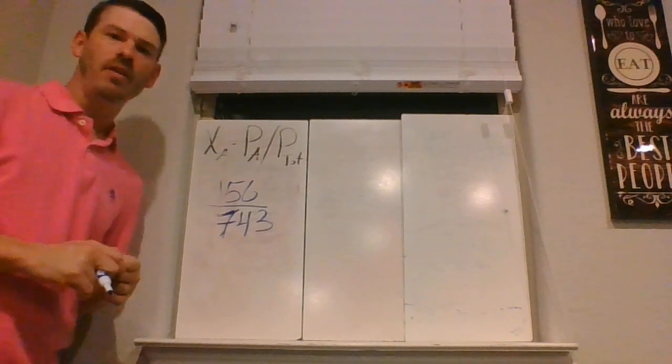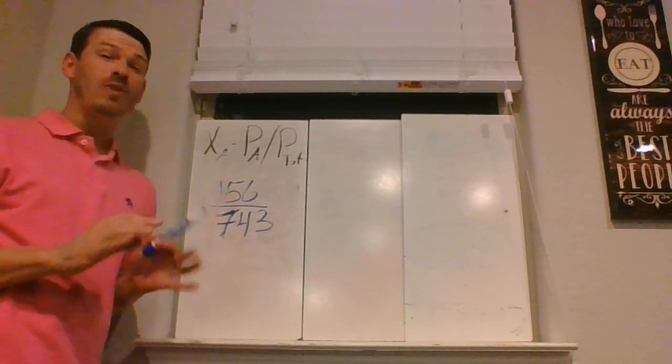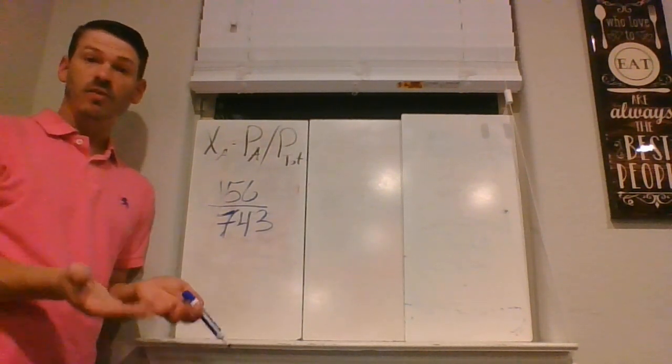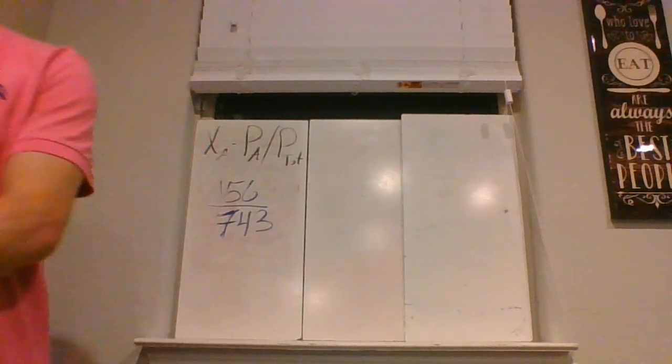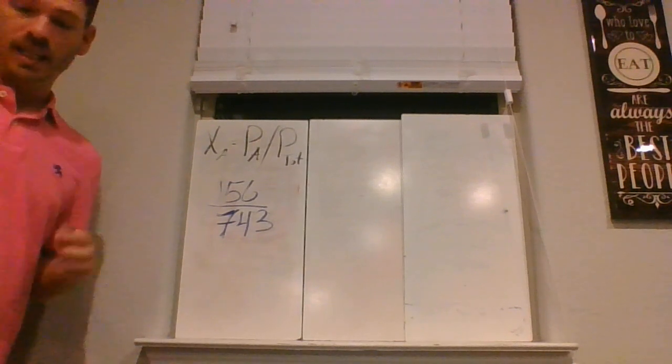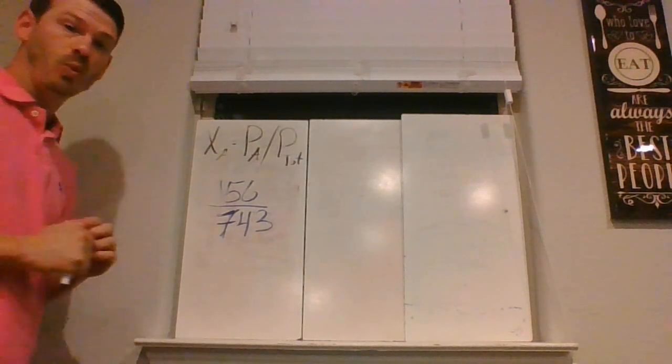Now I do want to point out that our mole fractions do not have units. You'll notice that in the previous problem, there is no unit written there, so you're not expected to report a unit of any kind. So as I get a final answer here, I'm going to get 0.210.